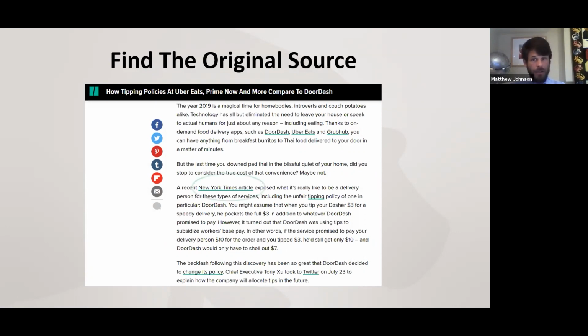So here, for instance, we can see this is a Huffington Post article. But we don't really care whether a Huffington Post is a reliable source or not, because in fact it's based on a New York Times article. So we can double check, we can follow those links to the New York Times, and it's quoting something that someone said on Twitter, and we can follow that. So following links, that is one of the great things about the internet, is that we can follow links.